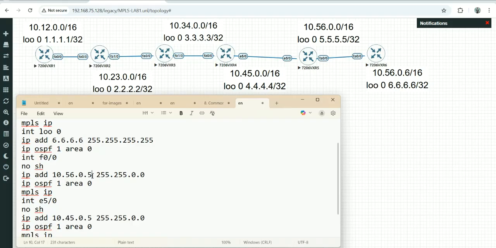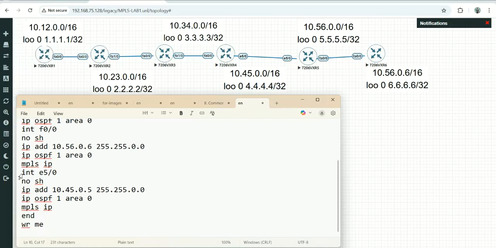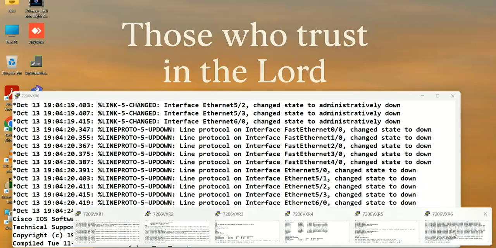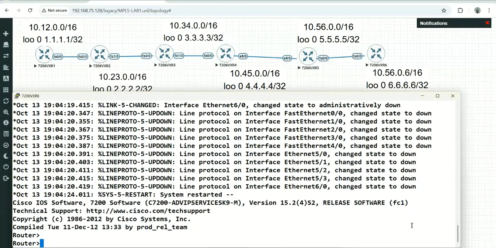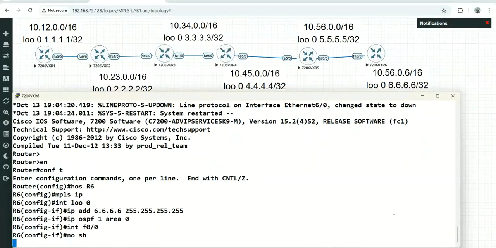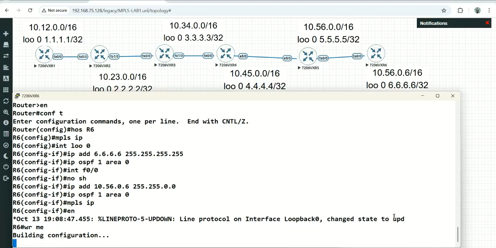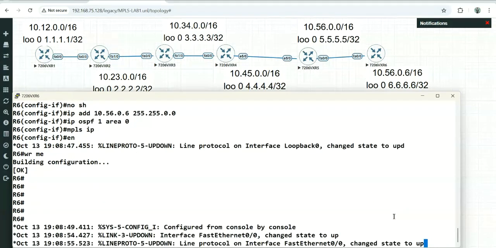F0/0 will have 56.6. This goes on router 6. That's all. Now once the LDP neighbor comes, we'll do some checks.